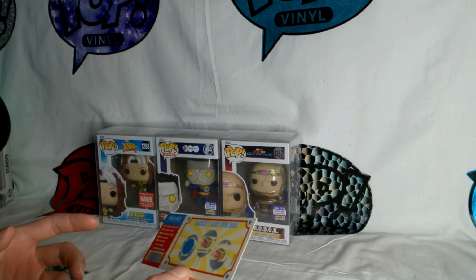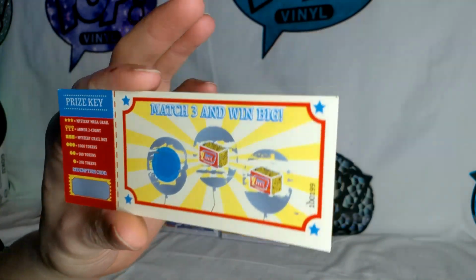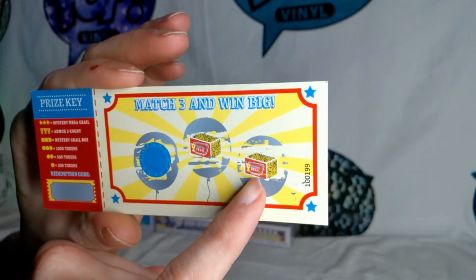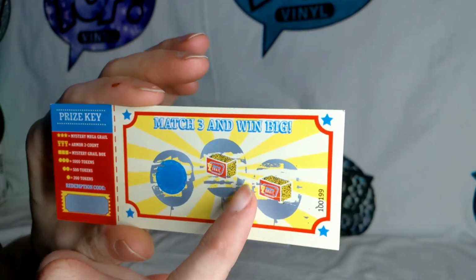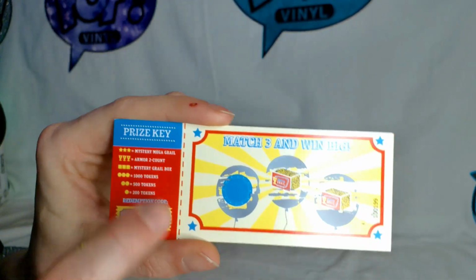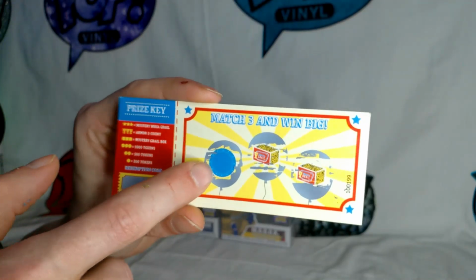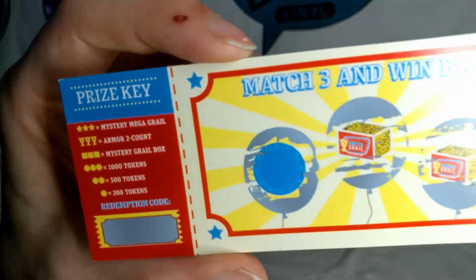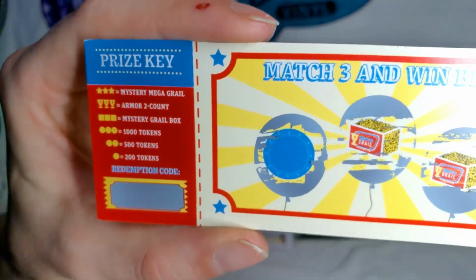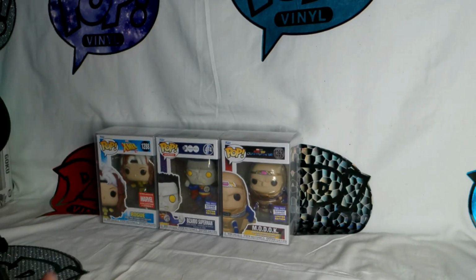But moving on now to the Mystery Grail scratch off. This is actually the first time that we've seen the little mystery boxes show up. So I guess if you get 3 of these, then you get a mystery grail box. But unfortunately, because we only got the 2, you don't get anything. So it's just the one poker chip, I guess you could say, which is 200 tokens. So right there on the side, you guys can see 200 tokens. So yeah, really nothing too crazy. So we got 200 tokens from the mystery grail and then 100 gold from the grail games. Not amazing stuff, but it is what it is.